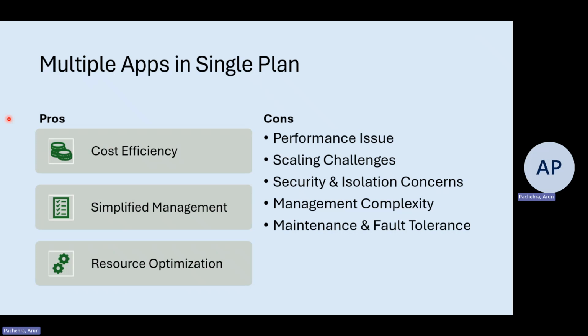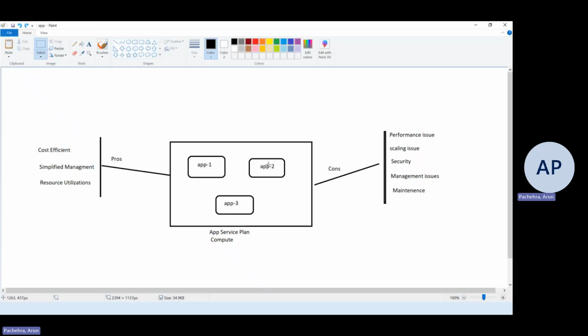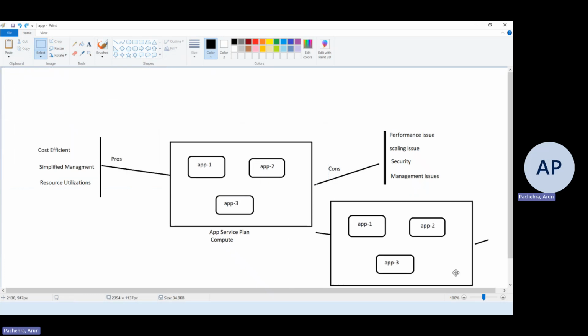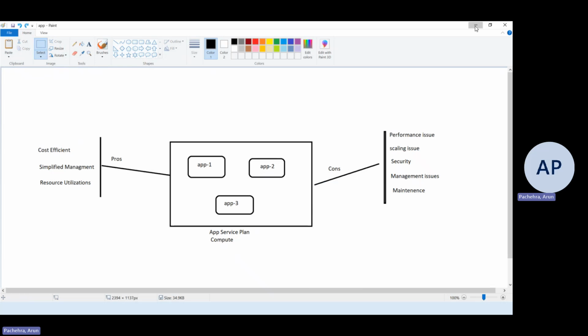Scaling the plan automatically scales all applications on that plan, which means saving time for applications with similar resource needs. What I'm trying to say is, if this plan scales, it will scale with all the applications running here. Another instance will get created along with all these applications. Now, if these applications have the same resource needs, there is a condition, then it will be helpful.